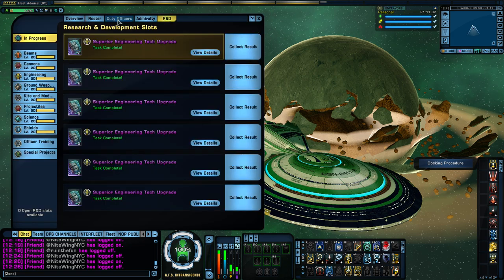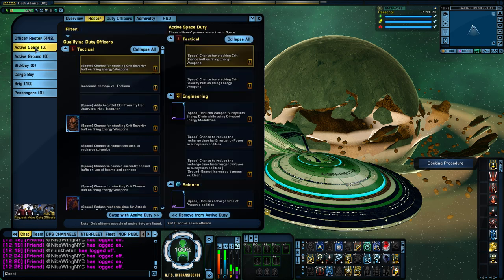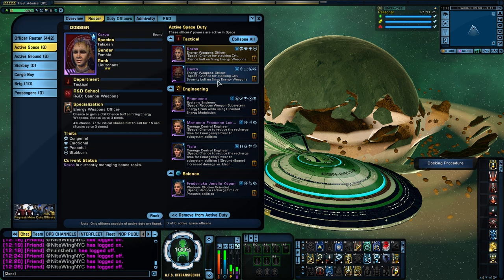Finally, we have the, where are we? Duty officers. Crit chance, crit severity. That's the crit chance one. Hang on a minute. I saw it said cannon there and I thought it was a cannon only officer, but it's not. It's only cannon for R&D. So that's critical chance, this is critical severity.